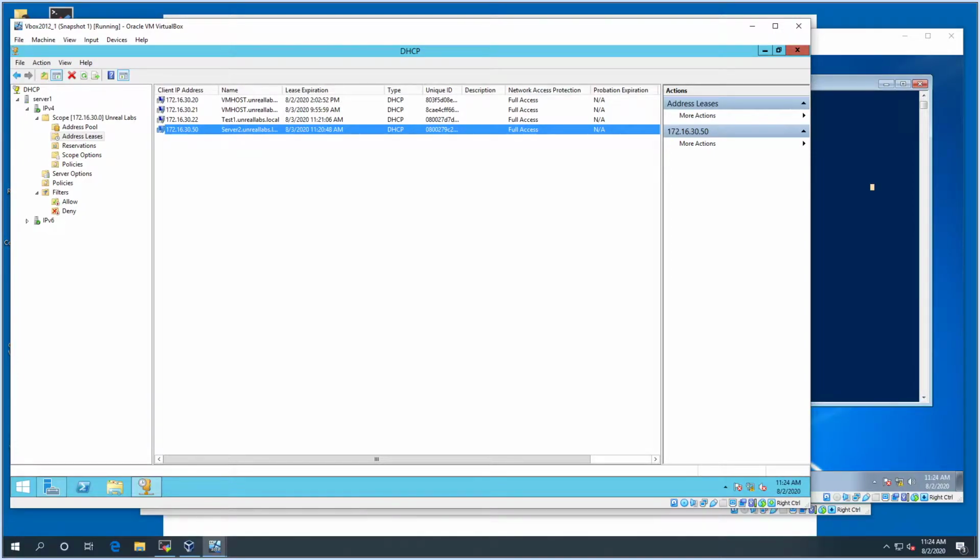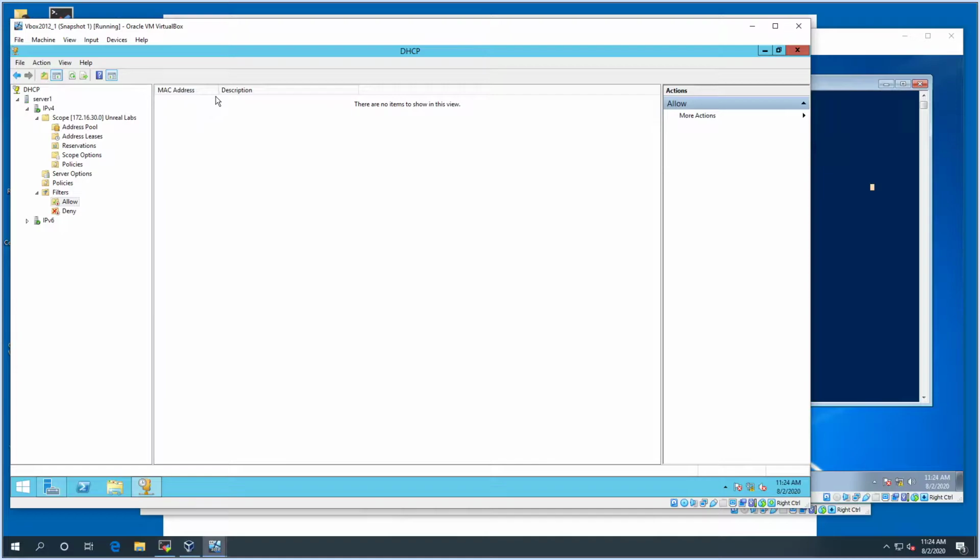So let's just talk about the filter list. The allow list only allows MAC addresses that are configured here. So if the MAC address isn't configured or added here, then the DHCP server won't serve out any IPs or leases.